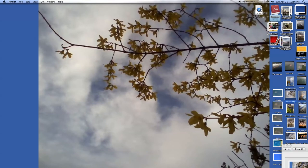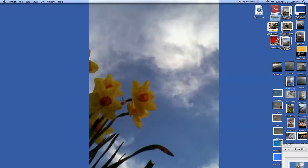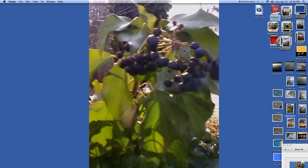I've been experimenting, putting the camera below things and aiming up at the sky as the backdrop, and letting the sunlight come through.